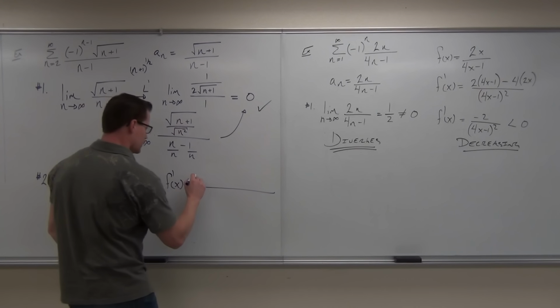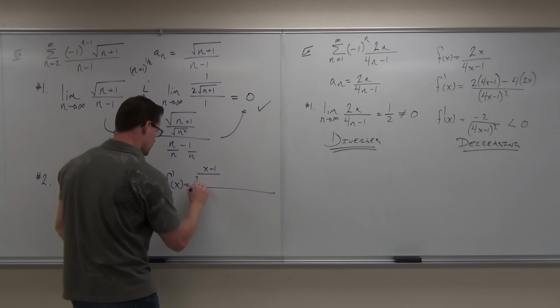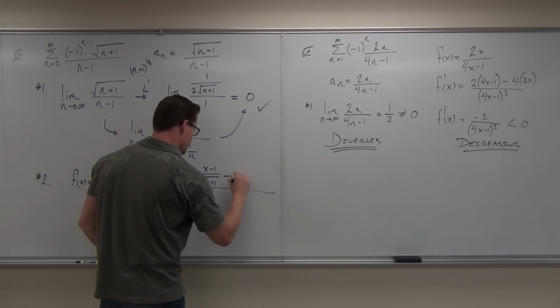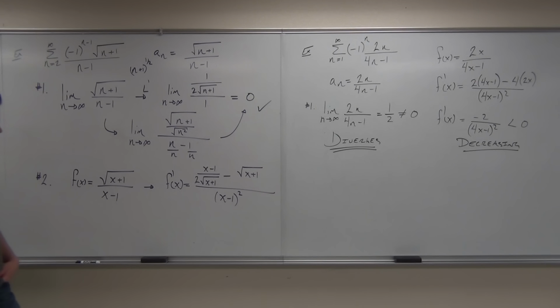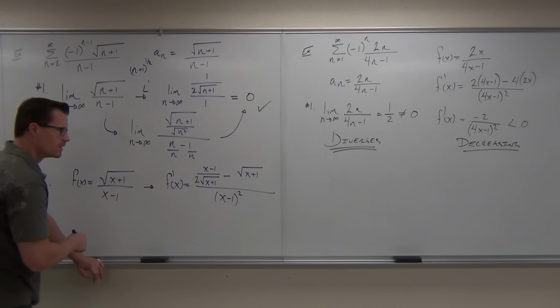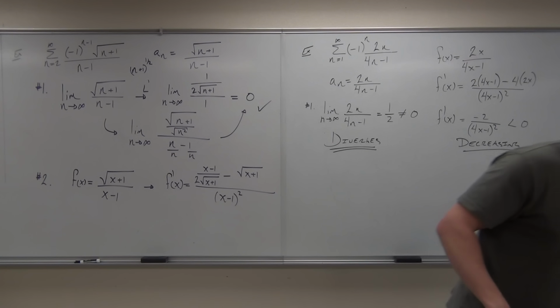Low d high minus high d low, square the bottom, and away we go. Correct me if I'm wrong. If you see any mistakes, please do that. I'm just going to do it kind of quickly. Oh goodness, that's nasty. What would you do? Did you get that far, by the way? Yeah. What would you do now?